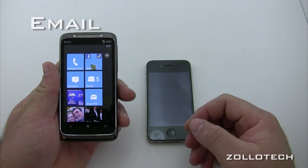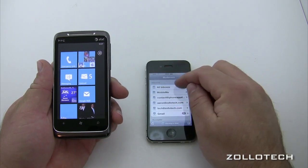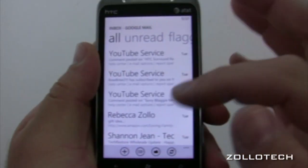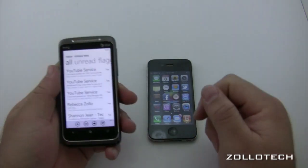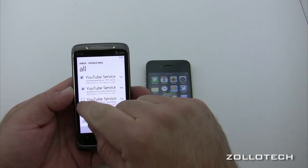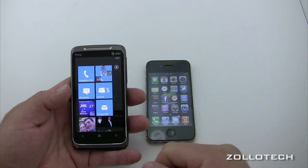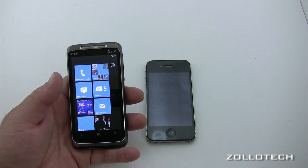Email on Windows Phone 7 can be grouped into one inbox across five or more addresses, which you can easily view at once. You have separate email boxes that you can set different preferences for. The email is actually a bit faster on Windows Phone 7 — to delete, you just tap next to a message, check what you want to do, and choose complete, clear flag, delete, or send to another folder. Really quick — get in, get out.